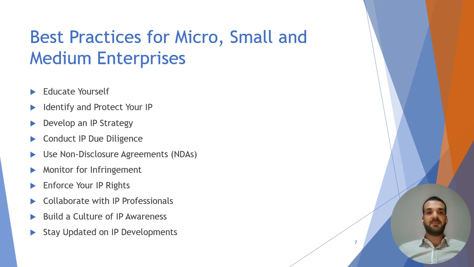And some best practices for micro, small, and medium enterprises. It's important to educate yourself, to identify and protect your intellectual property, to develop from the start an intellectual property strategy, to conduct intellectual property due diligence, use non-disclosure agreements so that no more information than necessary is shared with other parties, to monitor for infringement, enforce your IP rights in the case of a dispute, collaborate with intellectual property professionals, build a culture of intellectual property awareness, and stay updated on the latest intellectual property developments.